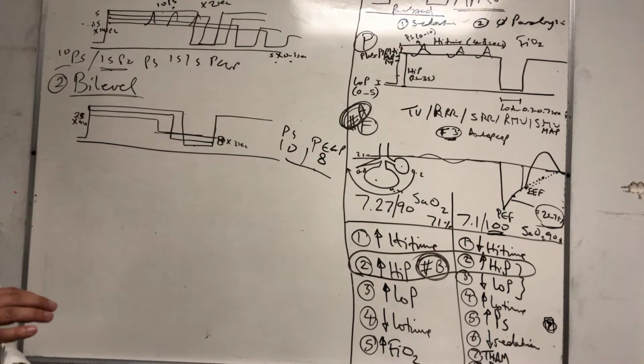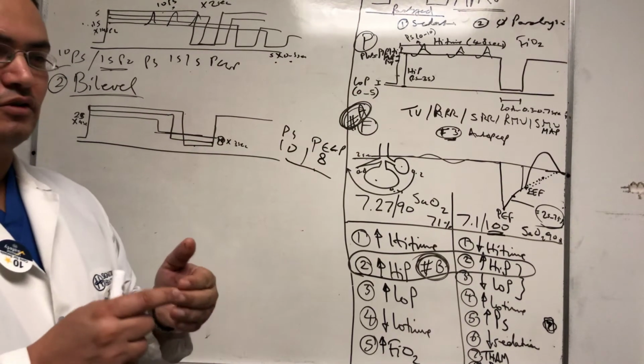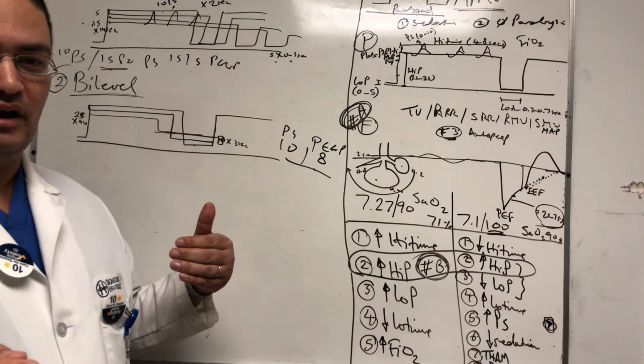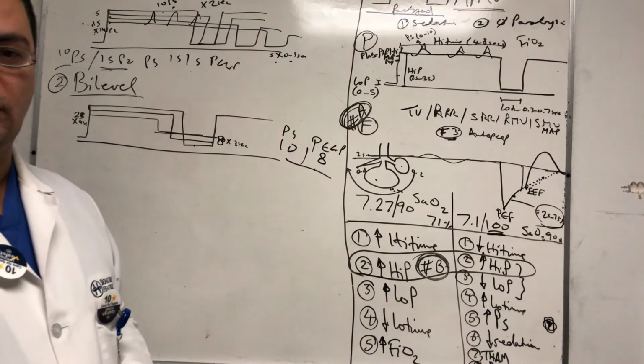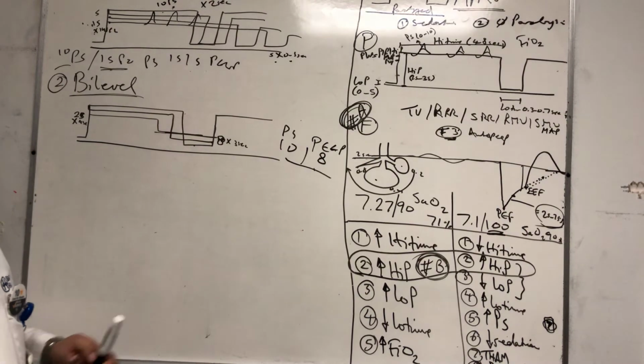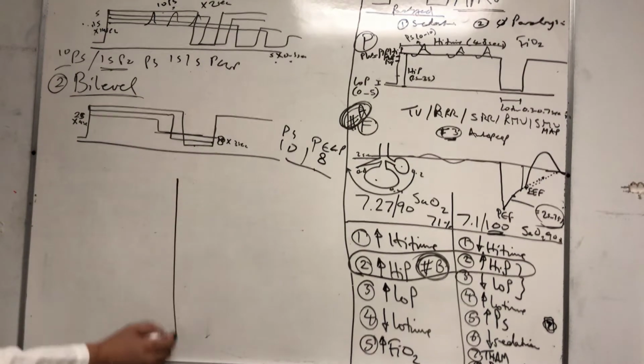Okay, let me ask you this, Professor Megan. What's the other parameter that has to go up every time the low time goes to 1 second or more? The low pressure, right? Because if we leave the low pressure at 0 to 5 and the only thing you've done is increase the low time, then the lung is going to see this very, very low pressure. So the low pressure has to go hand in hand with the low time. That increases, and the other one increases too. All right.